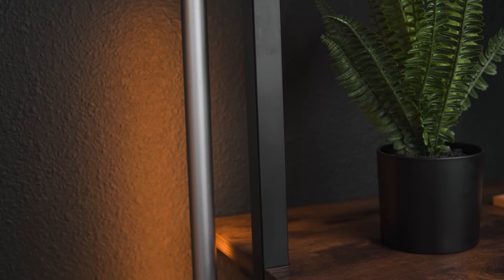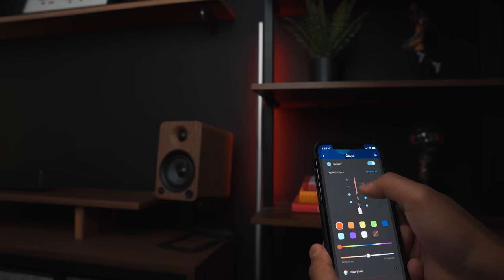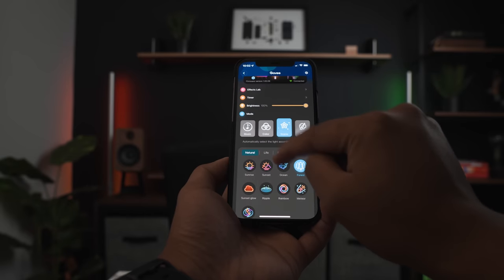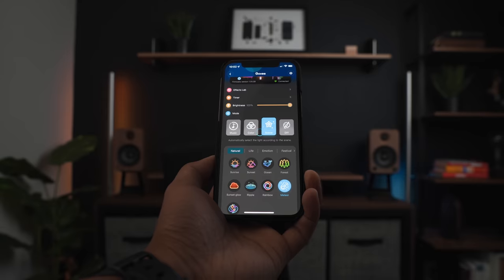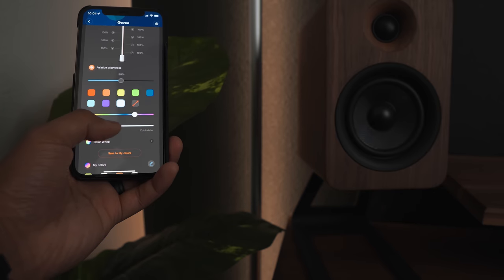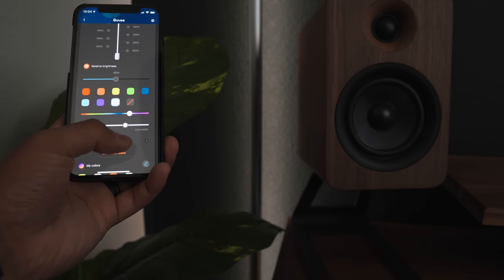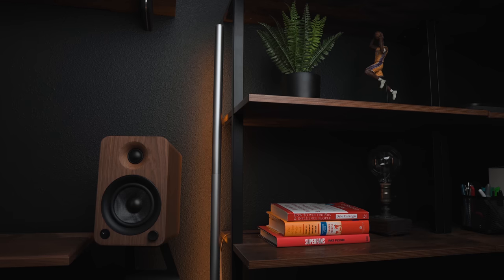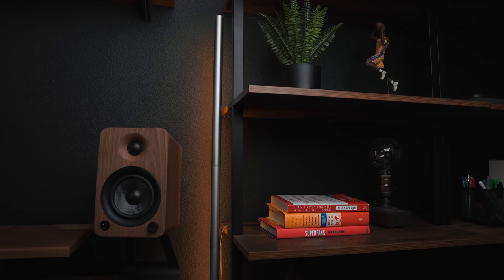The great thing about this is you can control each segment and change it to a different color if you want. There are scenes that you can pre-select, and of course, you can make your own. What I love about these lights is that it has so much color options and it's able to produce warm and cool whites. There's also a music setting so that when you're playing music, it reacts to it. It is a beautiful looking lamp that can easily elevate any space you put it in.